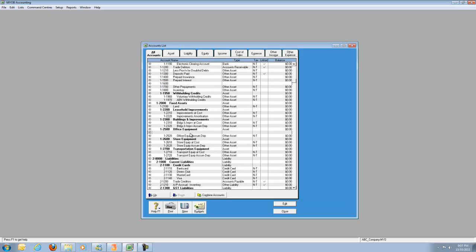So an example here would be maybe office equipment and store equipment. We may not have an office, we only have a store. So we may think it's unnecessary to have this account. So what we're going to do is combine office and store equipment together, okay?